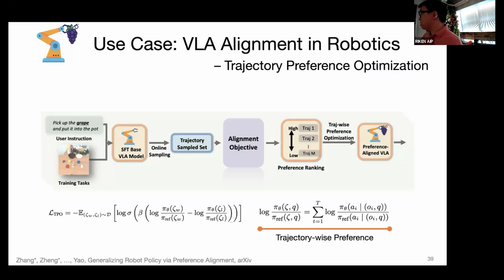But at that time, these models just generated the next step, then you capture a new image and feed the model again, and the model generates the new action, and then you capture the new image and feed the model again and again. But we hoped to leverage the whole trajectory, compared with just using stepwise preference optimization. Okay, I see. Okay, thank you.